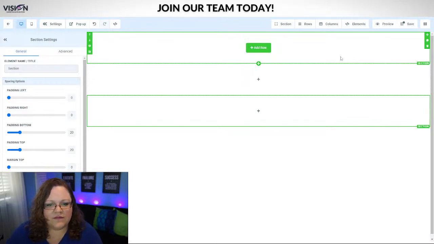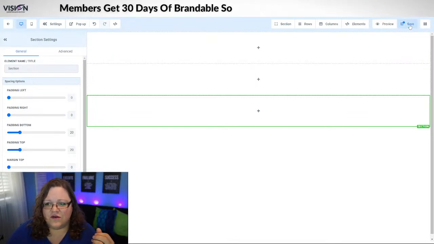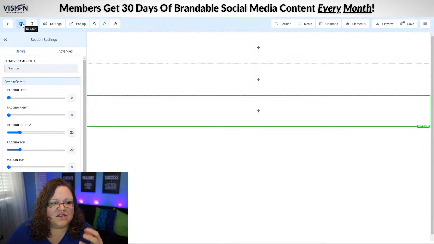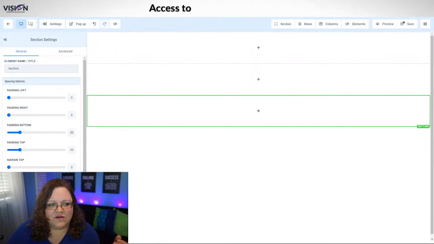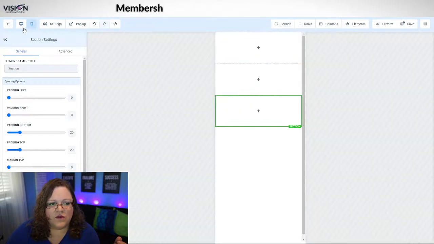Before we dive into this, I did want to show you an overview of this builder, just in case this is new for you as well. Obviously, to view the desktop view, you see it's already highlighted in blue here. So we're on the desktop view. To view the mobile, you just need to click here.